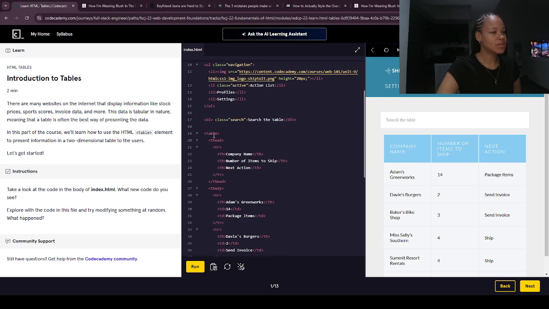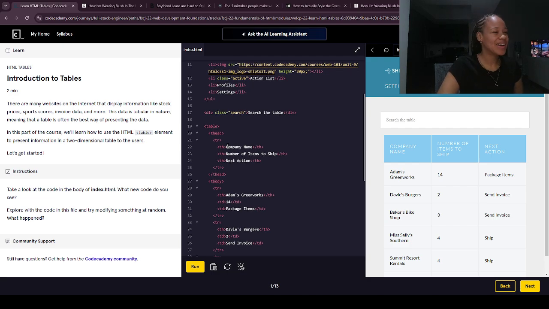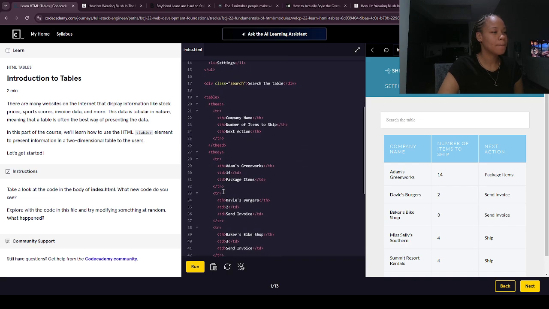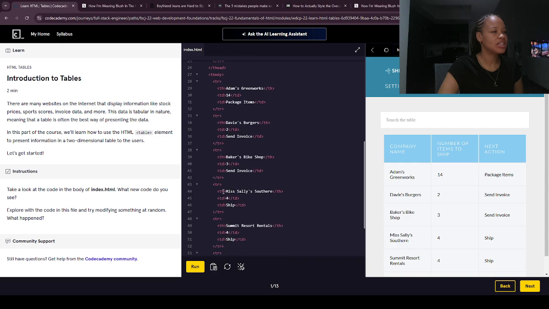Yay, we see this table tag open up. We see a thead tag, TR, TH. Oh, that doesn't say thread. That says T head. Okay, these are new. So we saw TH up here, and TR. Now we see TD, TR, TH, TD.